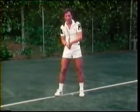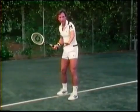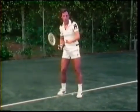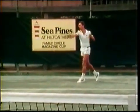Now, one real big error that everyone makes is what do they do with the other hand? And I've improved my forehand considerably in the last few years by actually pointing to that spot where I think I should be hitting the ball every time.